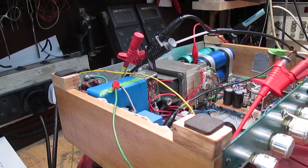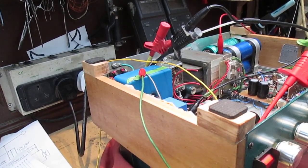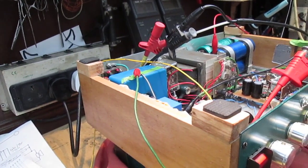Since then I've built several other amplifiers, as you've seen on this channel, and here I am today. I'm self-taught. Everything I've picked up is either off the internet or from downloading PDFs and reading them, but more than anything I've learnt by doing, like what I'm doing now, which is connecting the scope up to an amplifier, making mistakes and learning as I go.